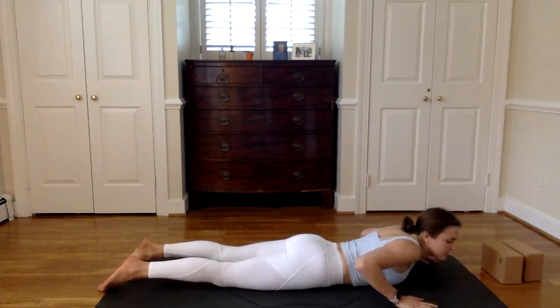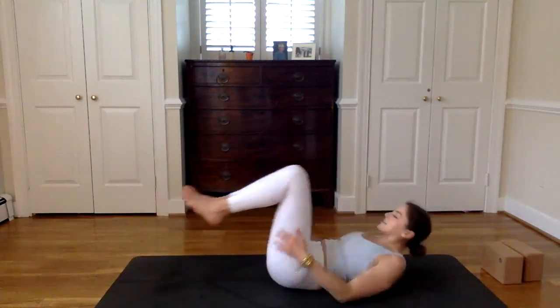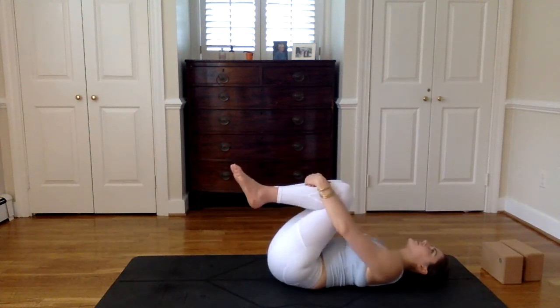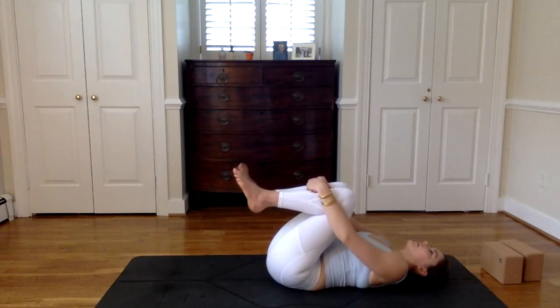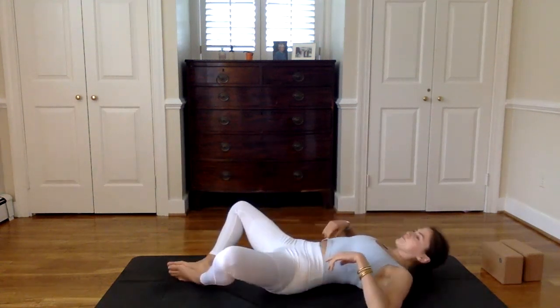And flip over like a pancake onto your back. Hug your knees into your chest and rock side to side. Let this feel good. Massage the low body. Nice. Bring the soles of your feet to touch. Knees go wide.